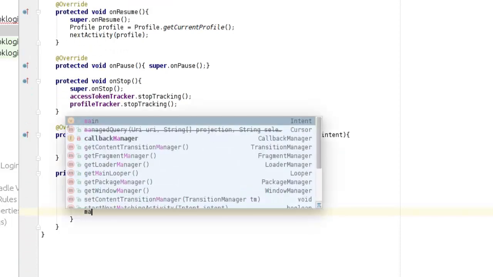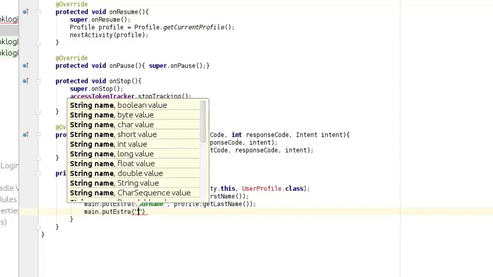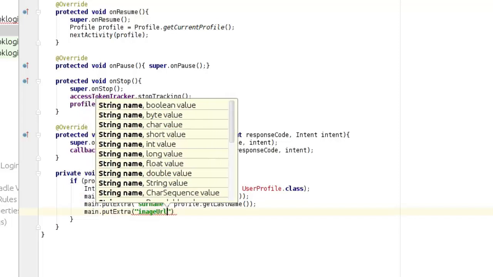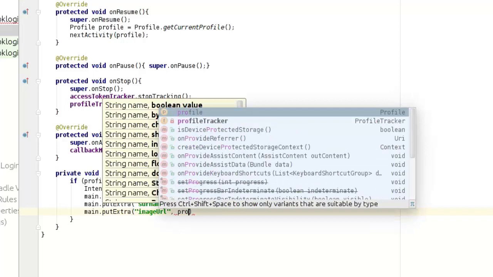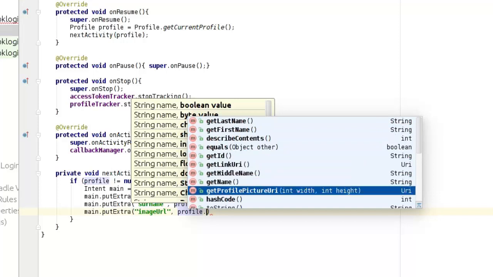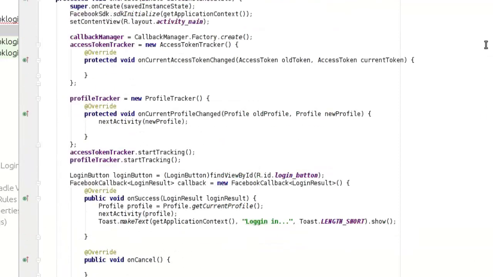The third extra that will be put in, putExtra, now will be the image URL. Call the profile. Now we get the profile picture URI, whereby we're going to pass the width and height we want for this particular profile picture. Let's convert to string. Perfect. That's just it. Whereby we use the Facebook SDK to do all this.